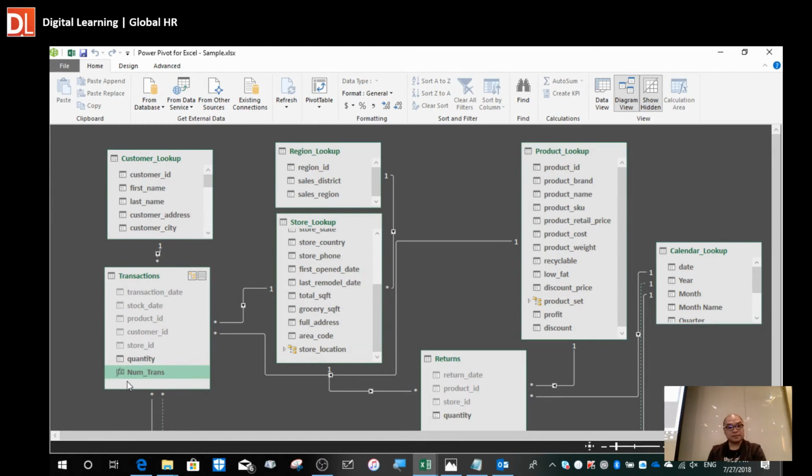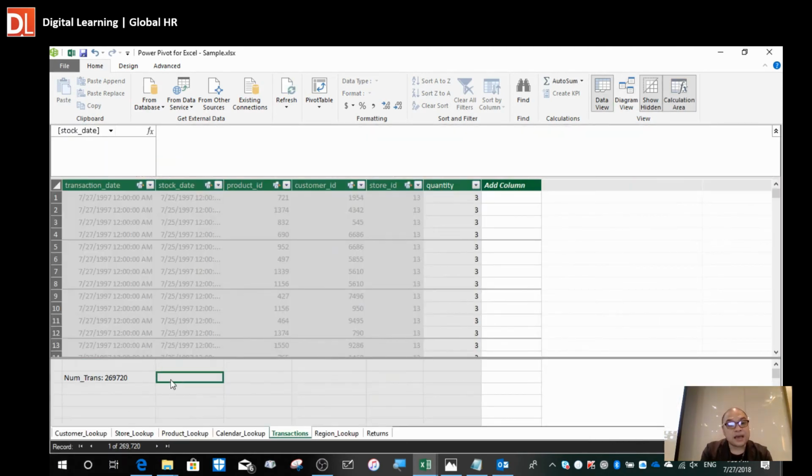Can you see this? This is the operation of the measures. If you would like to have more measures, you can type more under the calculated area inside each table. Is it clear?